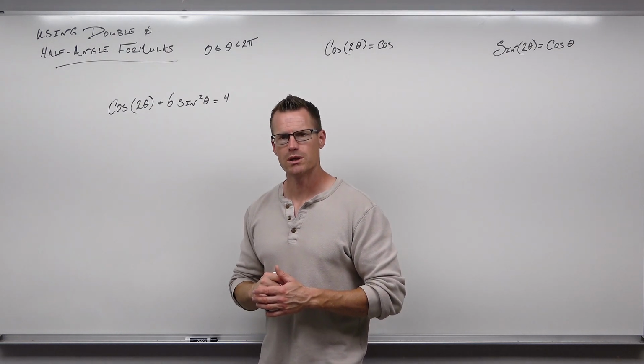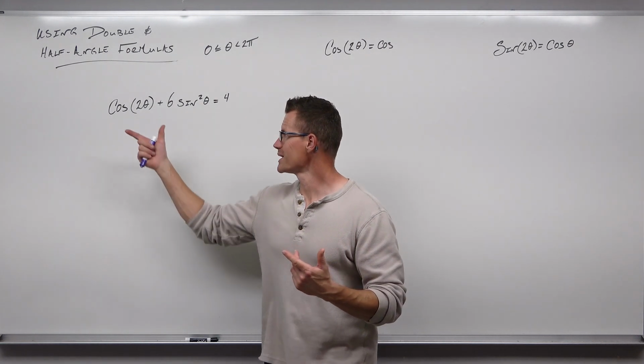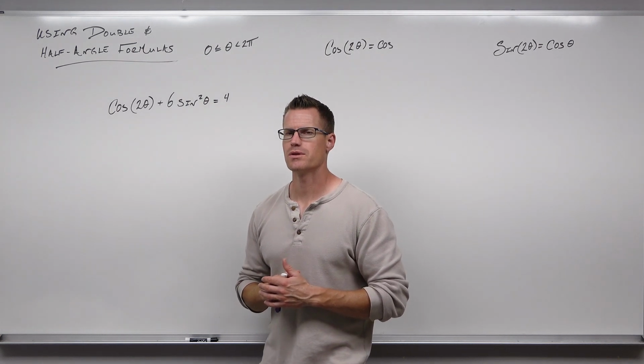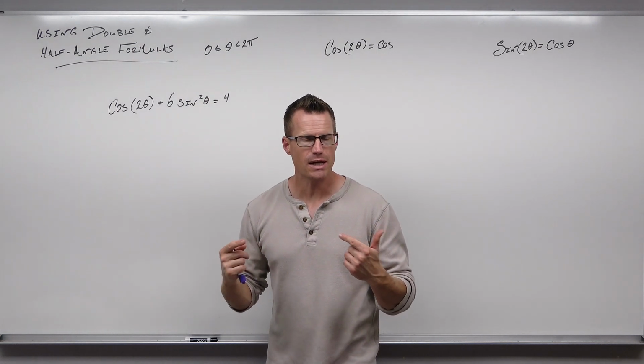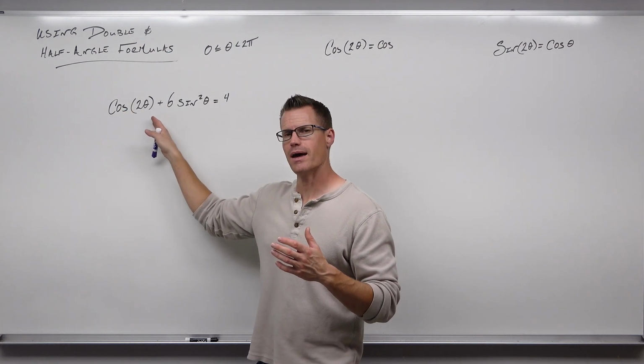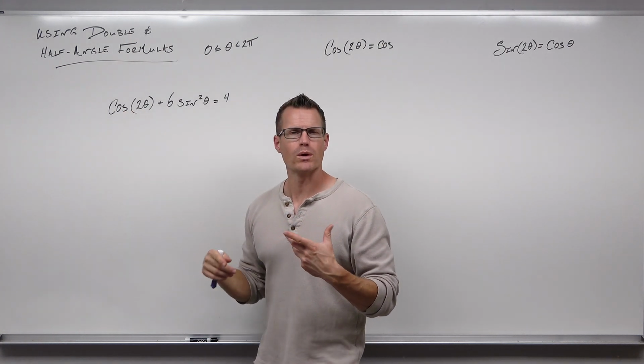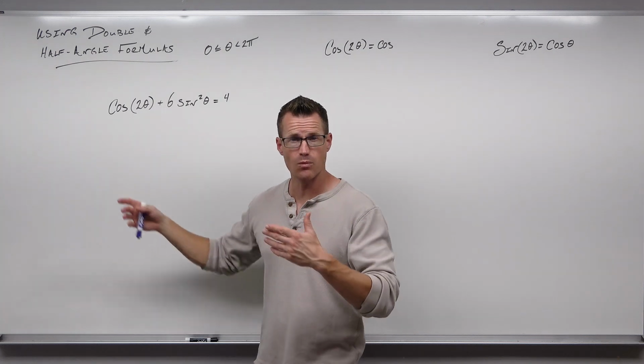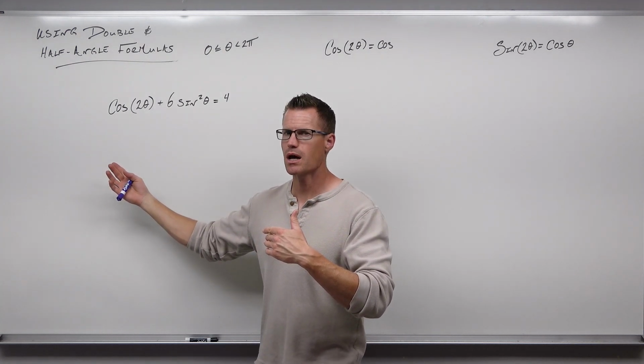Now, which one do we use? Because we know that we have 3 different formulas for cosine 2 theta. This kind of goes back to an identity idea. Look at what else you have. Like, what else is outside of that? If you have a choice on what you make that, what's the best choice? Would you want to see more cosines or would you want to see more sines?